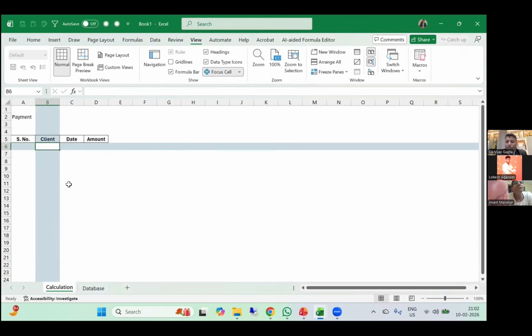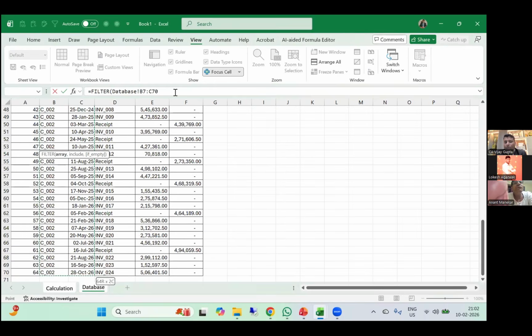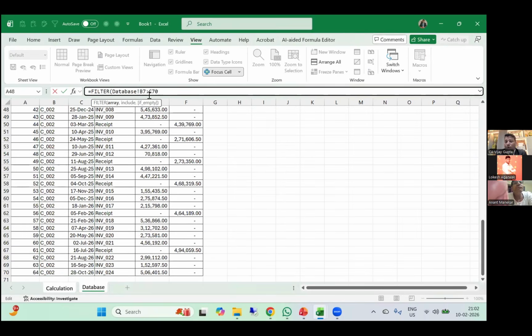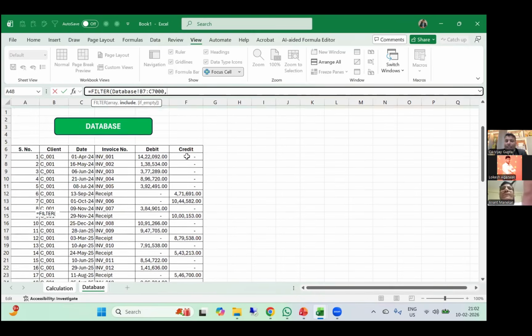So I am applying a filter formula, and I am saying that from this database, from client and date, I am giving it a larger range because I want to make it dynamic. So I am not limiting it to 70. I am giving an extra database. So I am writing that B and C database, which include, what is the condition?